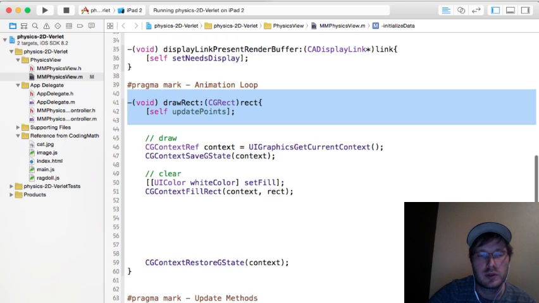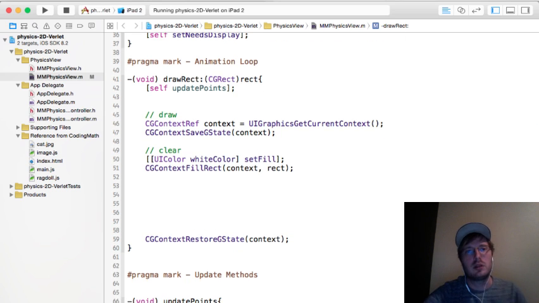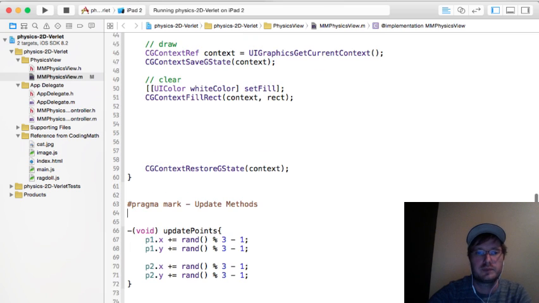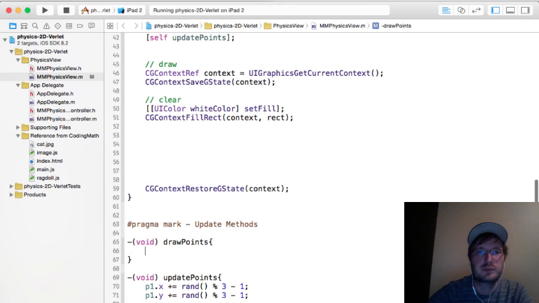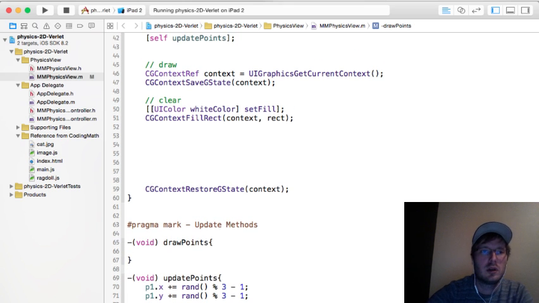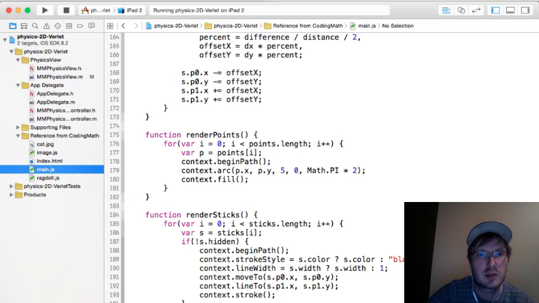Then we're going to update our data and then draw our data. And that'll be it. Draw points. Anyway, so what I want to do is get his main.js.